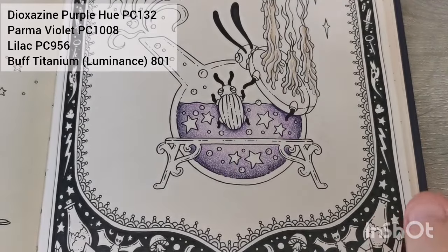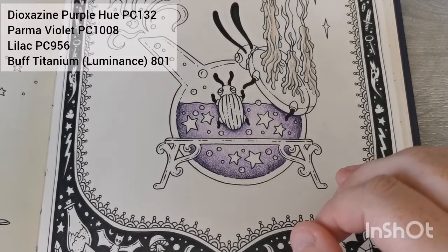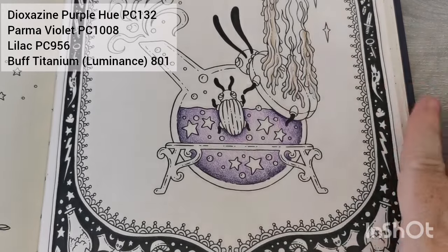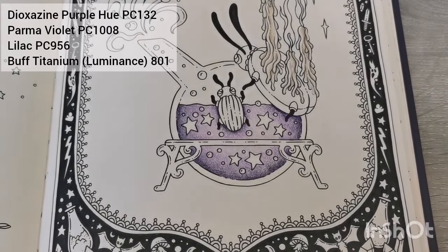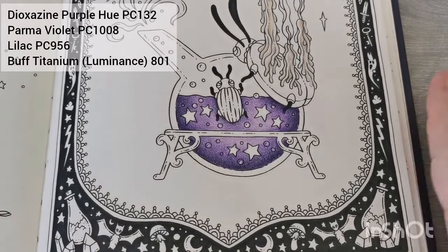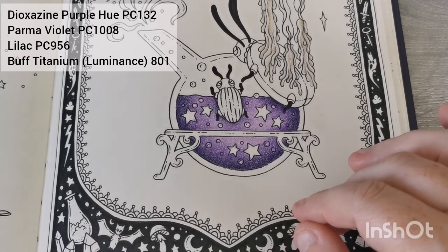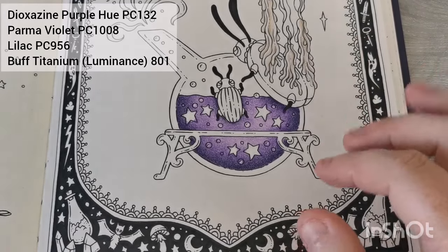So what I'm going to do is give this another layer or two with the exact same three colours. So I will quickly do that and then we will be back. Okay, so this has had another two layers with the Prismacolor pencils.